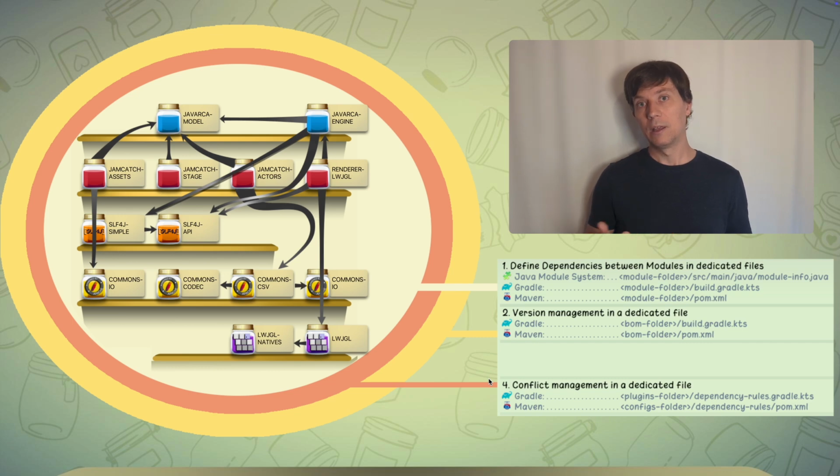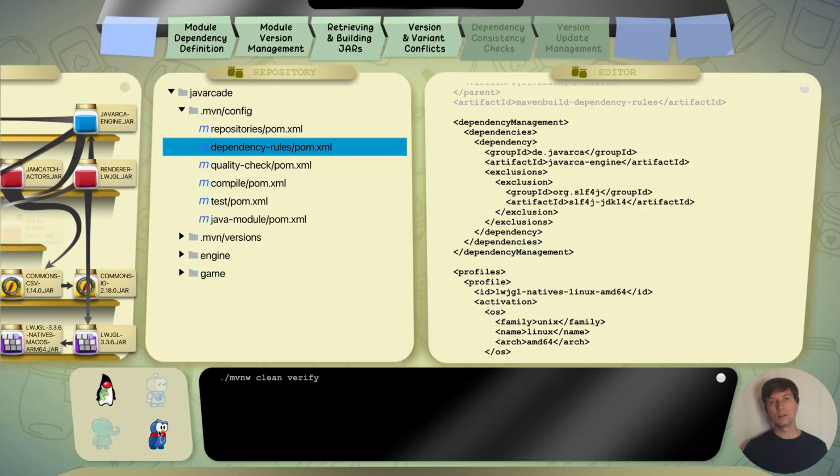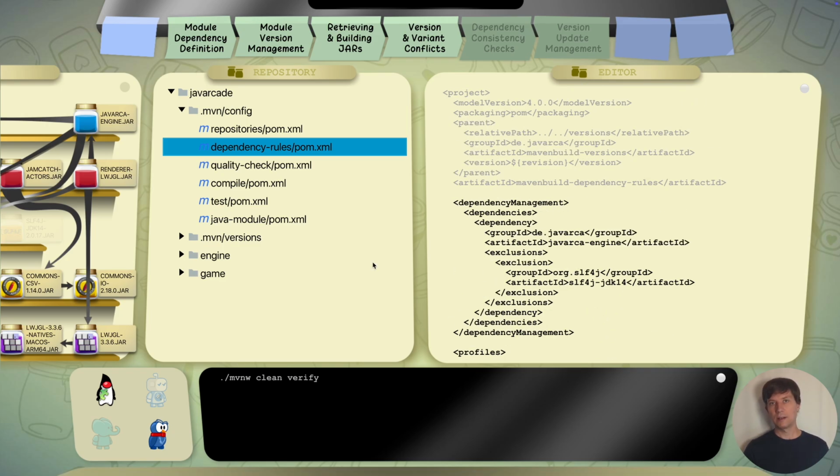In particular, if you want to use the Java module system setup, there's also no opportunity to do this, as the module info files won't allow you to formulate any patching of the modules you require. In the corresponding Maven setup, I've created a parent POM for the dependency rules topic. Maven unfortunately does not have a similar concept as component metadata rules in Gradle. Also, Maven does not support the notion of capabilities as Gradle does. Hence, we need to patch things more directly.